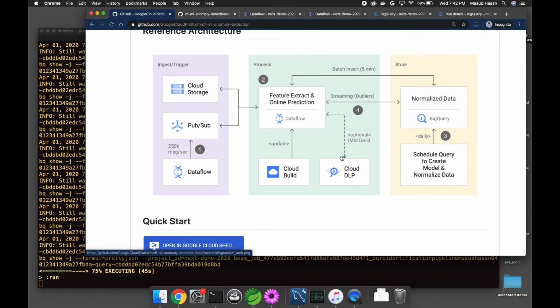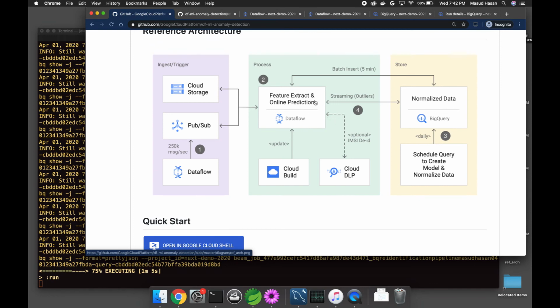We're passing that information to our Cloud DLP APIs for de-identification transform. For all the extracted feature data, we're doing a batch insert to a partitioned table in BigQuery, and we're also feeding the data within that window to our outlier transformation for the online prediction.